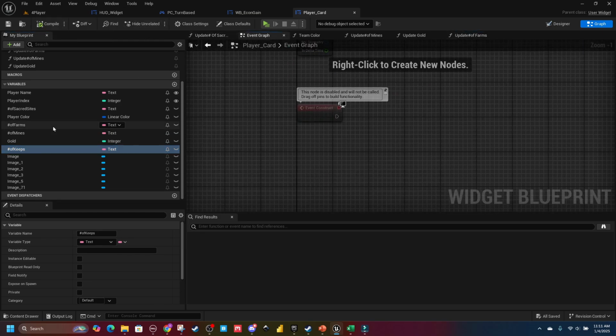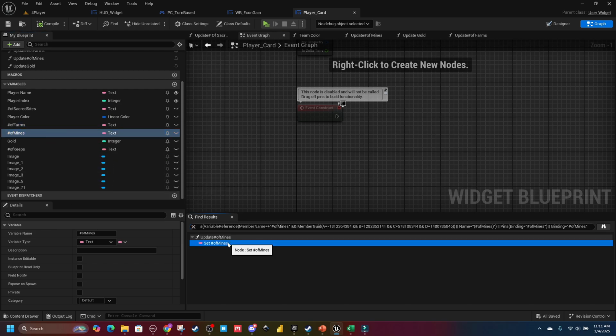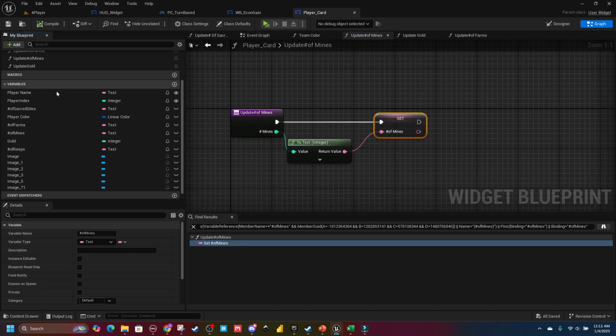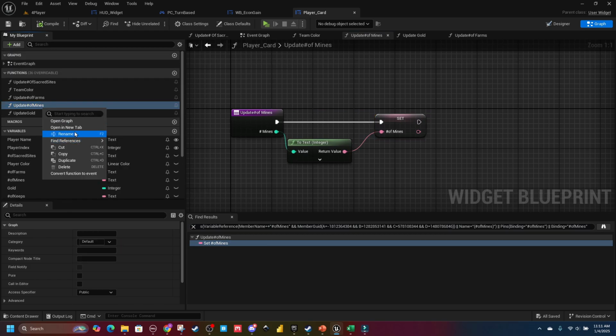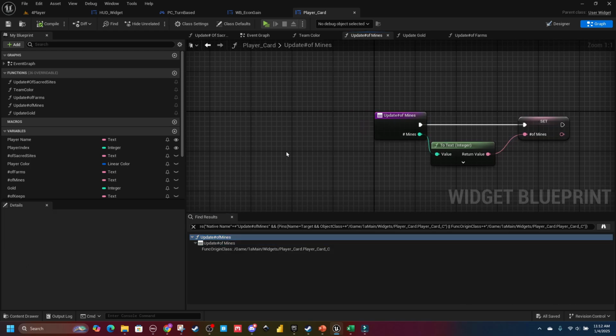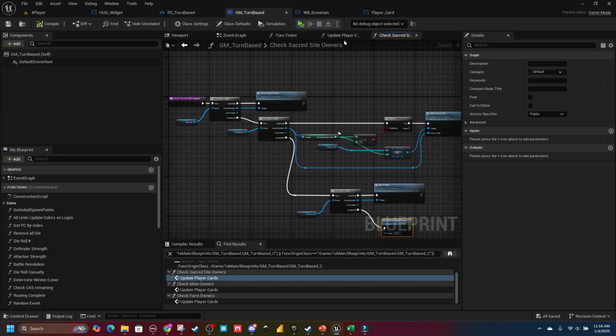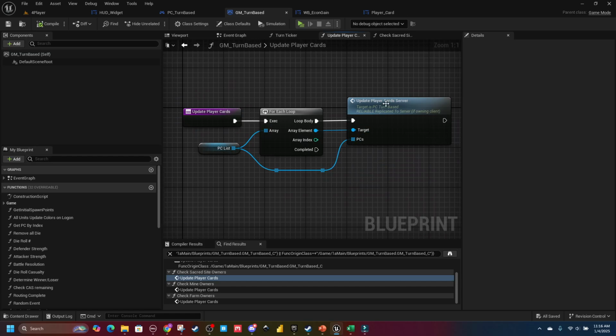I gotta remember where and how we are setting all this. Just bindings. Let's see, update number of mines. And what runs this? Sorry, I just gotta remind myself. So in our game mode, we have a function update player card that runs every time a player is capturing a tile.